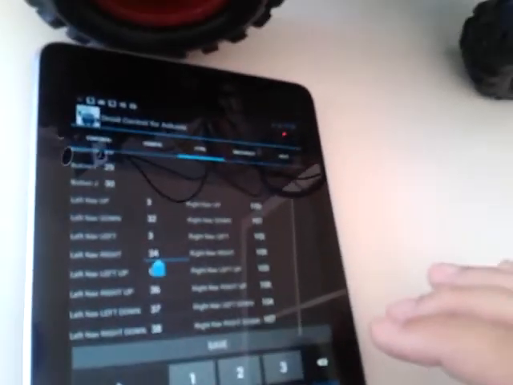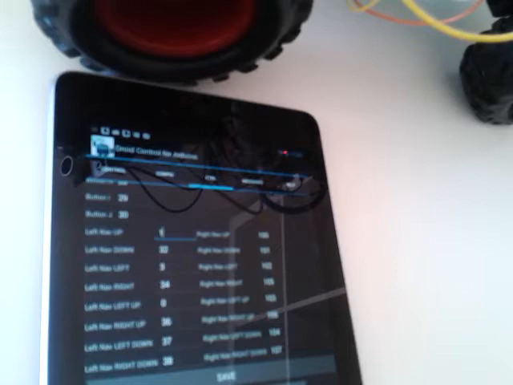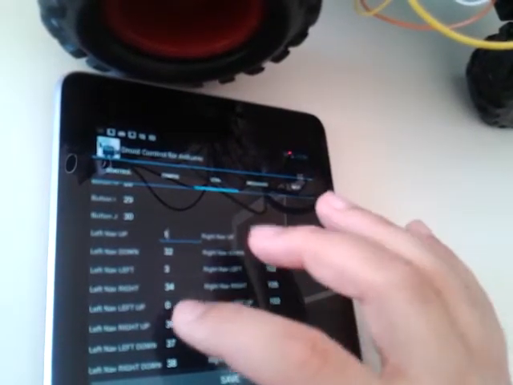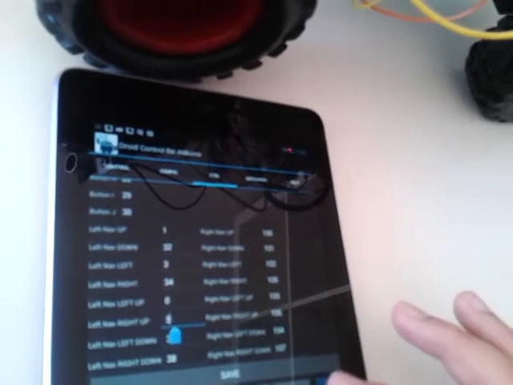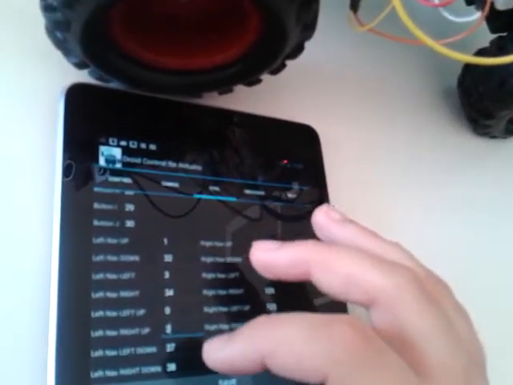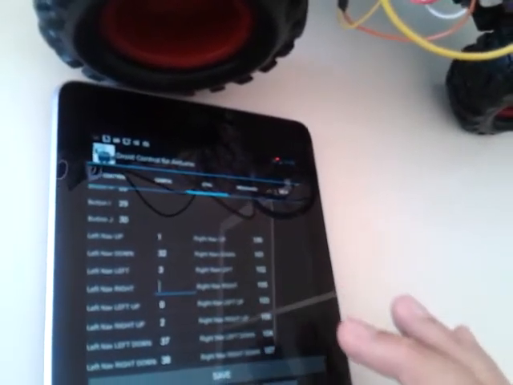So just give me a second to configure everything. Head up is 1 and right is 2 and it's 5.